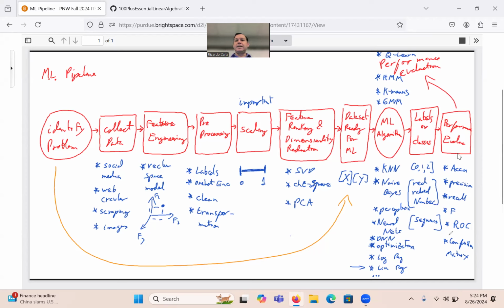All right, and then finally, and very important, you always evaluate performance, okay? So we're going to have performance evaluation of your models, and you have a lot of metrics depending on whether you're doing regression, which might use something like R-square or root mean squared error, or classification where we have precision, recall, F-measure, the confusion matrix, or if we're doing much more complex tasks like language translation, then we have a set of metrics for that, like the BLEU score, and just more advanced metrics. All right, so there's a lot of metrics for every problem.